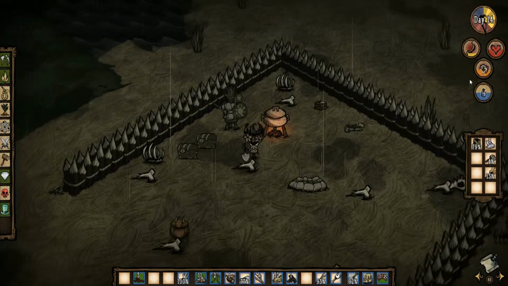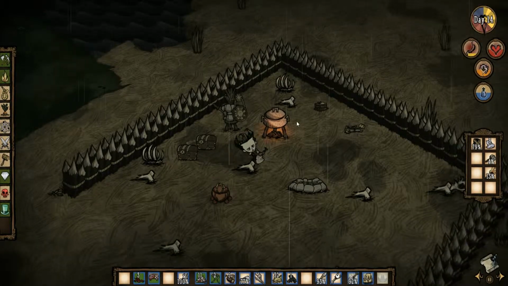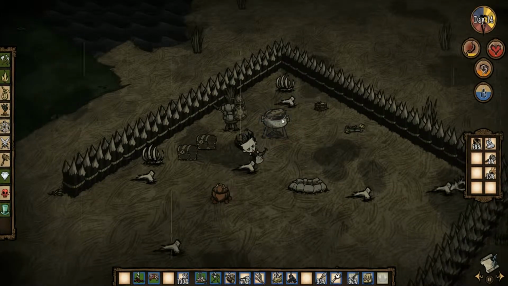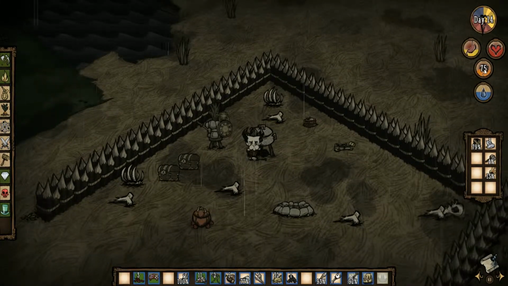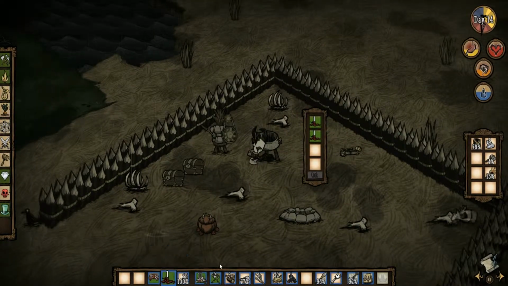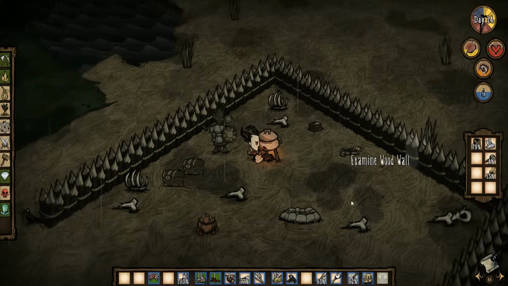Okay, what did we get? See, now it's going back down. Do I just take the garland off at night? I'm not sure how this works. Things are still sending. Okay, yeah, it did. Okay, berries. And two frog legs. We'll see what that gives us.